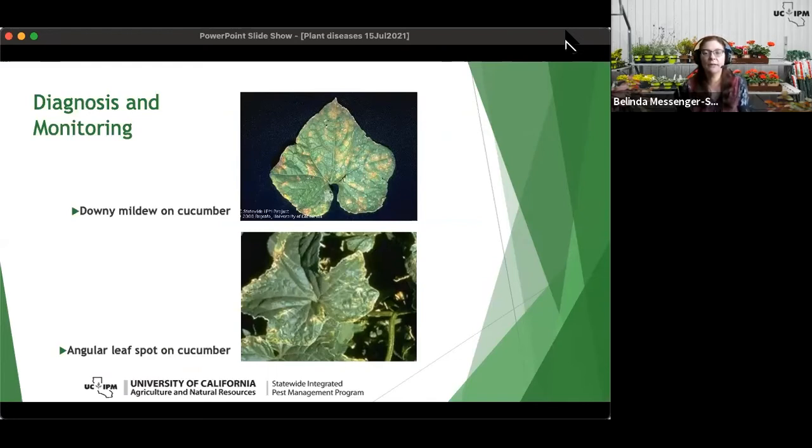These photographs are showing similar symptoms, but in the garden, if you're keeping watch on your plants, you'll see that the symptoms are not always the same. They change over time. Angular leaf spot is going to begin with a water-soaked spot that later turns gray or tan. The spots may initially develop a yellow halo, as you can see here on that bottom photo. Eventually, the spots are going to turn into ragged holes. Now, on the other hand, downy mildew, which also has these angular yellow spots, will start out that way, but those are going to coalesce and then the whole leaf will turn brown. So it's going to look really different in the end stages of the disease. Again, keep track of what's going on with the plant.